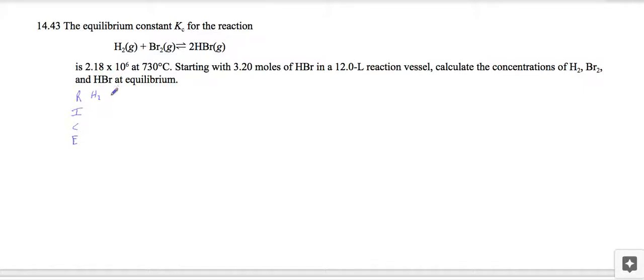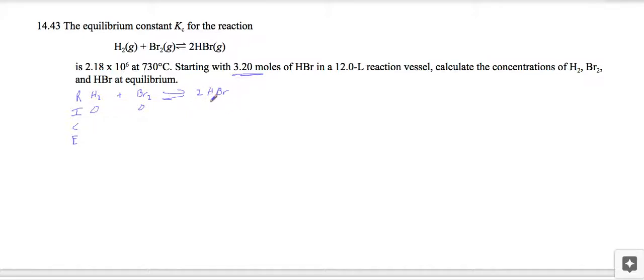Here is our H2 plus Br. I have our initial concentrations here. Notice again that they are given to us in moles. So this is an interesting one. I forgot about this problem. So we have 0 of the reactants. That's kind of silly. Like, well, we have reactants, but there's nothing of them. This is really a good example to show that we don't really have reactants and products in equilibrium. We have left and right side. We still call them reactants on the left-hand side just because that's what we know them as. But we also want to make sure that we understand that that designation doesn't really apply to equilibriums.